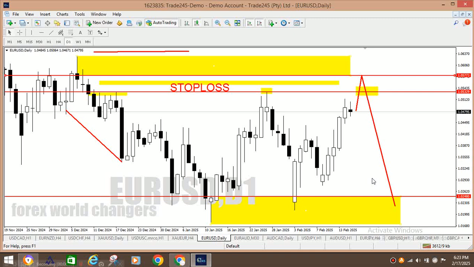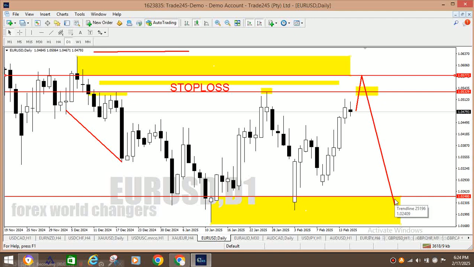So right now I'm just waiting for the price to push up. I don't know how long it will take to actually push up here and then decide to go down again. It might take some time, it might take even quicker, but the important thing is I have to wait for it. But I know that it's gonna be worth the wait.